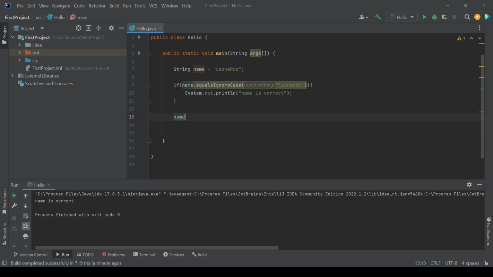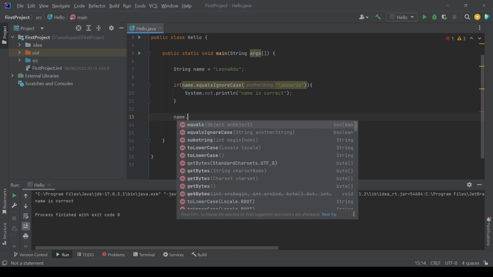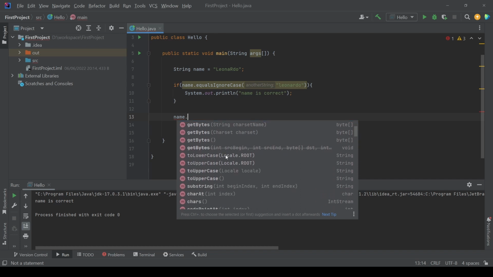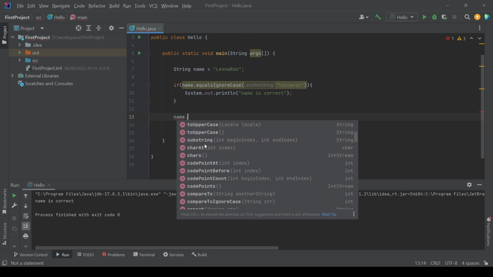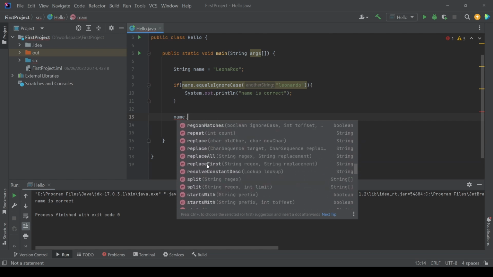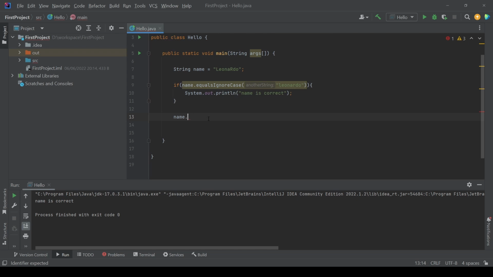If you check the string methods, they have so much more. So we talked about equalsIgnoreCase, substring, toLowerCase. There's getBytes, we didn't talk about that. charAt, we didn't talk about that. concat, contains, we did talk about. endsWith, indexOf, isBlank, isEmpty. There are so many methods. Maybe just a simple one. It's also a nice one.